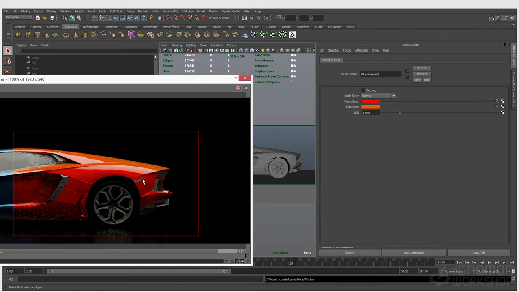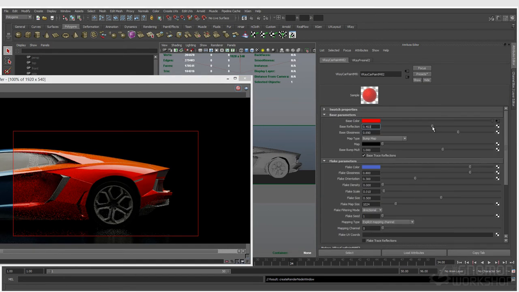If you're doing a character and they've got fancy futuristic armor, you could do something kind of like this where it's enameled feeling. You can see also if I start turning up that base reflection amount, it's going to darken down that diffuse and make it feel a little bit more metallic, which is kind of nice too. So we'll turn this back down so it feels a little bit more diffused. There we go. And now we can start discussing some of the flake.